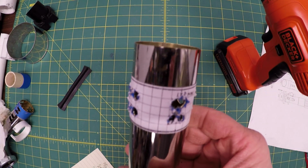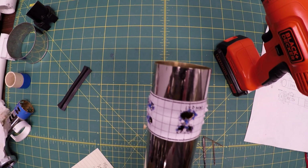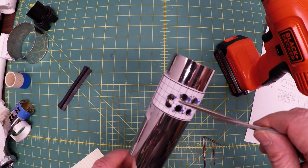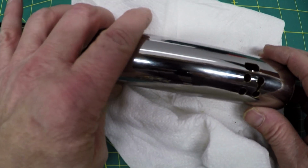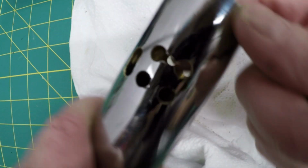I know it looks a mess. I was very careful, and now I'm going to use these small files to take out any of this additional stuff. This is kind of hard to see because it's so shiny. I'm resting this on a paper towel, and you can see where I filed down this one piece here. Maybe if I put my finger there, there you go. And now I'm working on these 2 pieces.